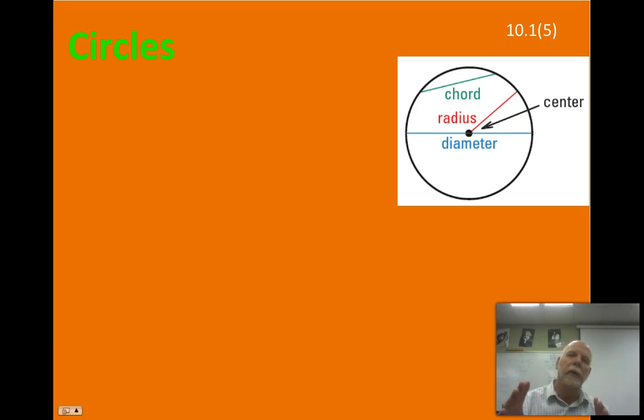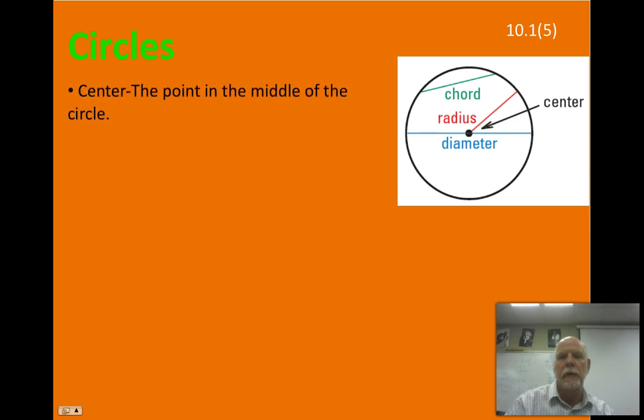If you didn't have that in a plane in the definition, then it would end up creating a sphere or a ball, because then you could make ones that are 5 inches in front of it, to the side of it, and behind it, and so on. So it'd be a three-dimensional shape. And so a circle is the set of all points in a plane that are equidistant from a given point called the center. And then we have specific pieces of that.